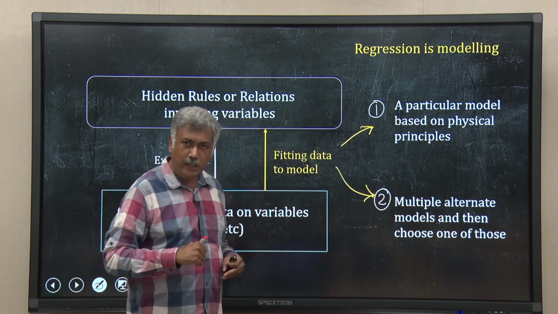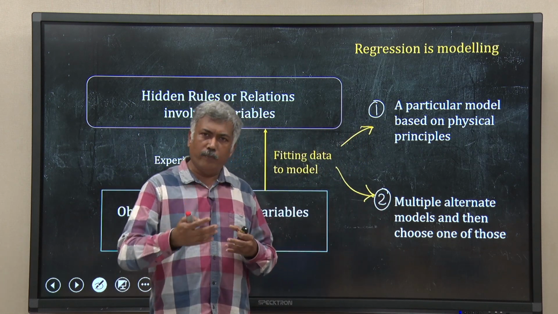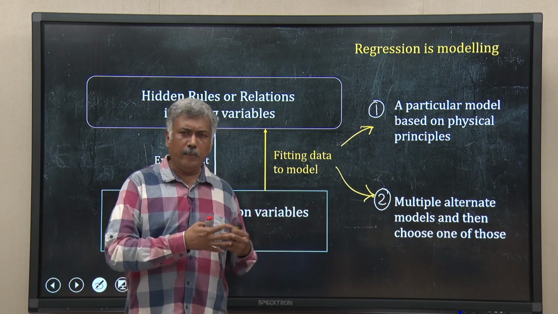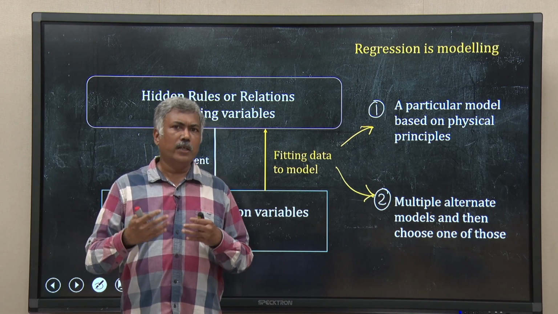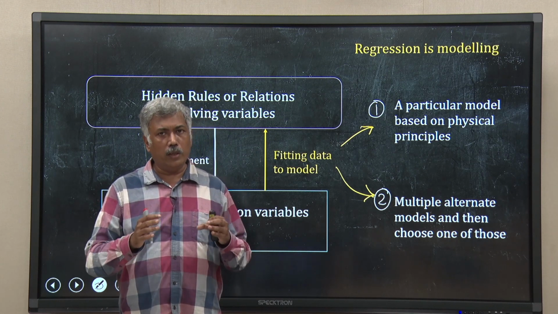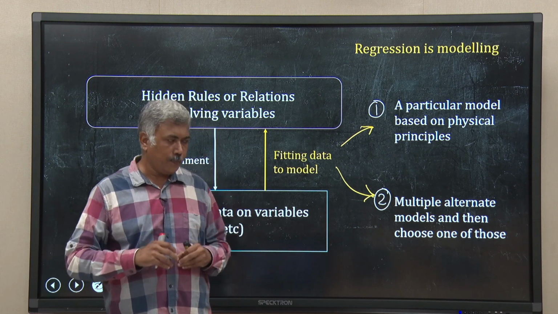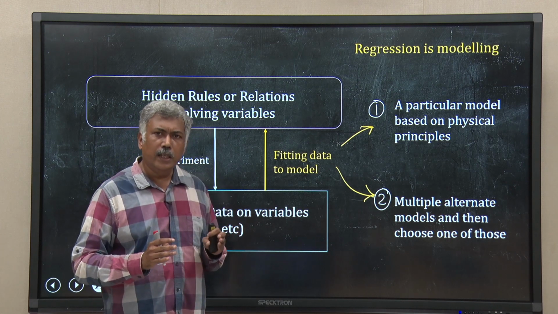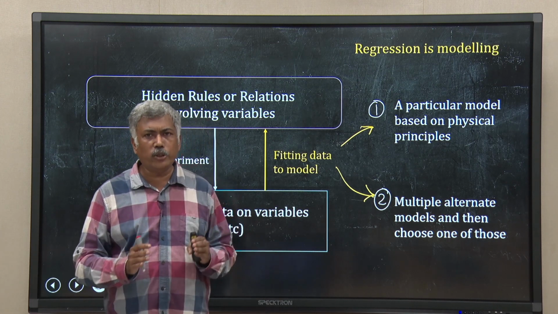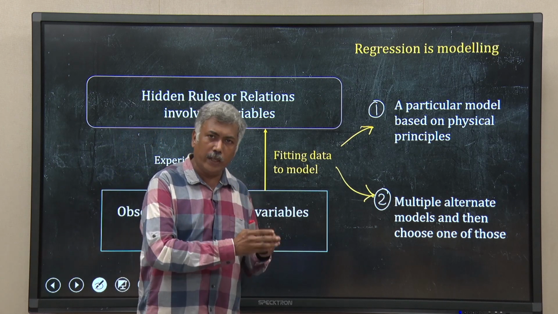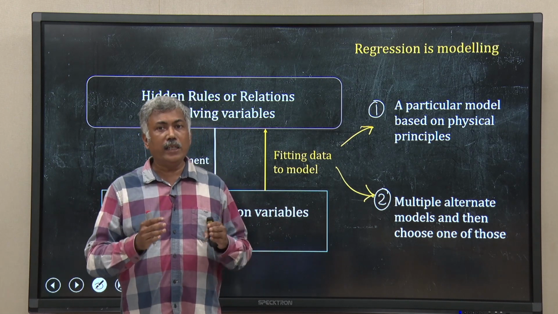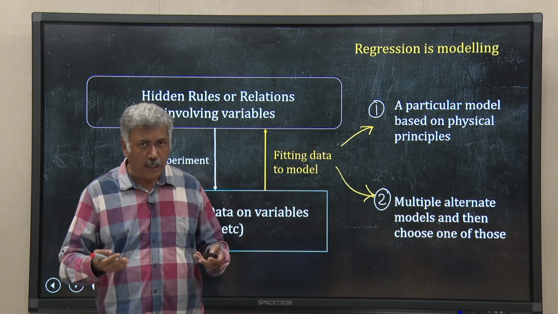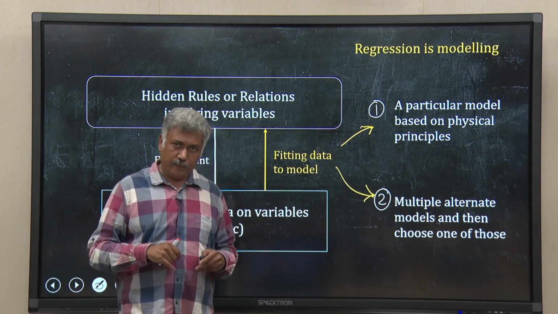In the other case you may have a situation where you may have to assume multiple alternate models and then you fit your data to all of them and then eventually you choose one depending upon some mathematical characterization and other characteristics. Judiciously you choose one of those models which you have fitted to your own data. So, eventually whatever you are doing out of these 2 techniques, whenever you are doing regression, you are actually fitting your data to a model or more than one model to identify the hidden relationship, which you cannot see. You want to identify those hidden rules and relations, right.